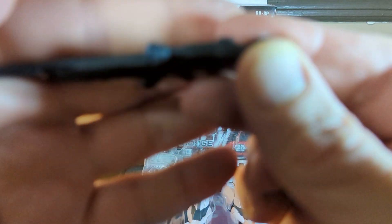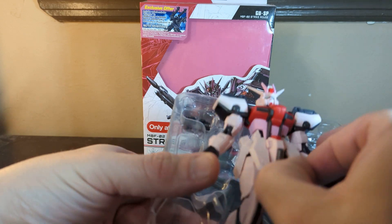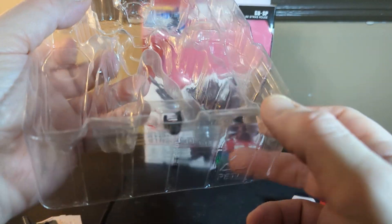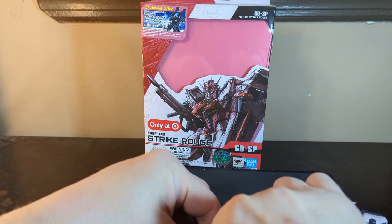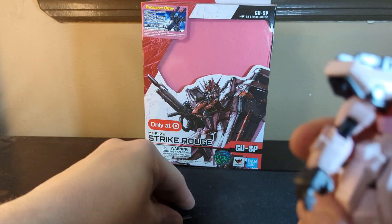His weapon — no movement on this weapon like the other ones. And up here we have the two hands to change out the hands, which I'm not going to take out right now. Like always, you have his little piece for his stand that goes in the back. Just move that to the side there, take a sip of the tea. And we got his little daggers or knives right there — I believe they go on him somewhere.